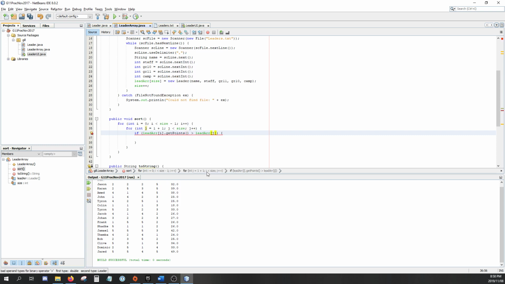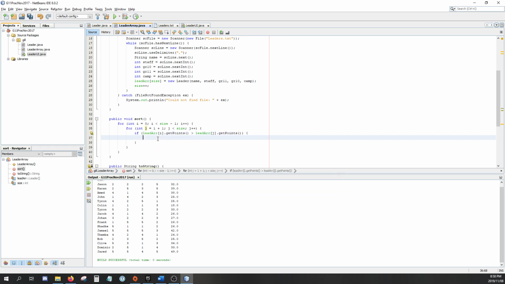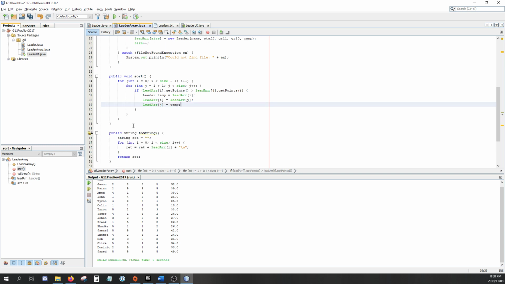Then Leader temp is equal to leader i, leader i is equal to leader j, and then leader j is equal to temp. I was just about to say it's equal to leader i, which I just said equal to leader j, so that's why I can't go leader i is equal to leader j is equal to leader i, because we've overwritten i. That's why we had to use the temp variable, and that should sort.